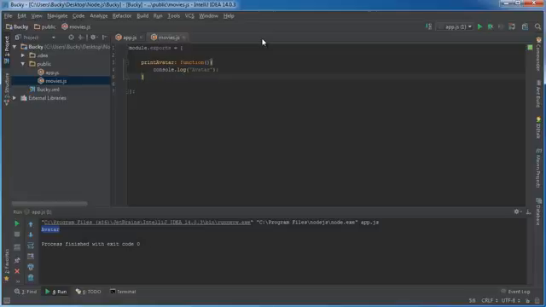Now we can also do this with additional functions. Let's say we had a couple of functions in here, maybe print Chappy. We can use that as well. Let me clean this up a little bit. And also, if we just wanted to export plain variables, say we had a variable called favorite movie, or fave movie, and we set it equal to, I don't know, The Matrix. Then we can do that as well.